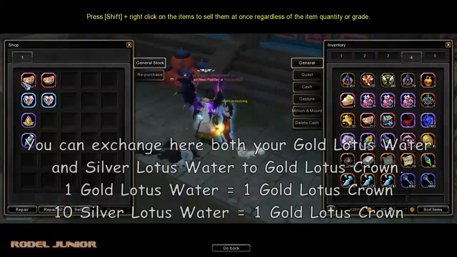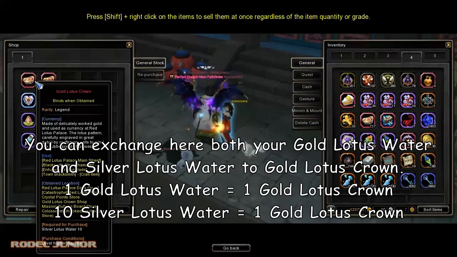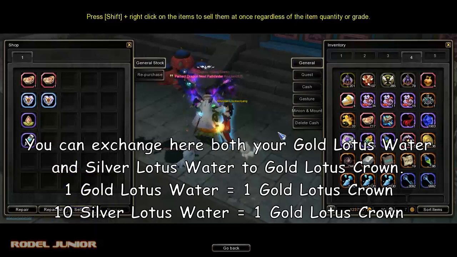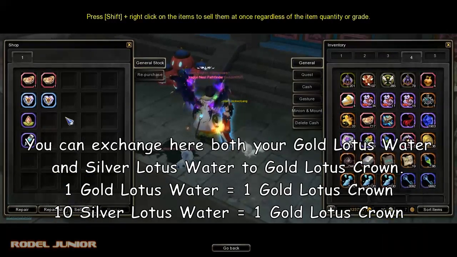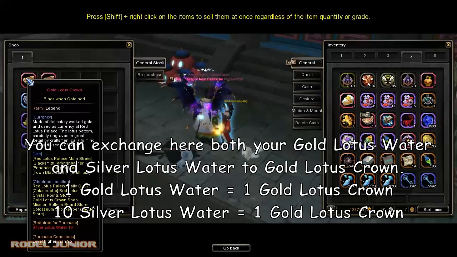You can exchange here both your gold lotus water and silver lotus water to gold lotus crown. One gold lotus water is equivalent to one gold lotus crown, and 10 silver lotus water is equivalent to one gold lotus crown.